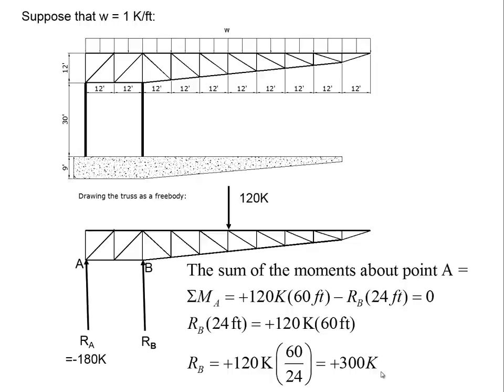Now, as your check, you should add all these vertical forces. So if this force, Rb, is plus 300 kips, and that one is minus 180, we add them together, and their net upward force is 120 kips, which just equilibrates that. So the sum of the vertical forces, again, has become our equation that allows us to check our result.